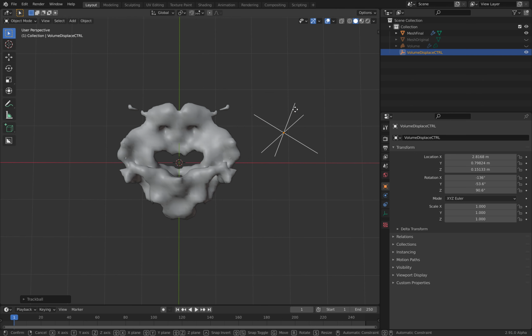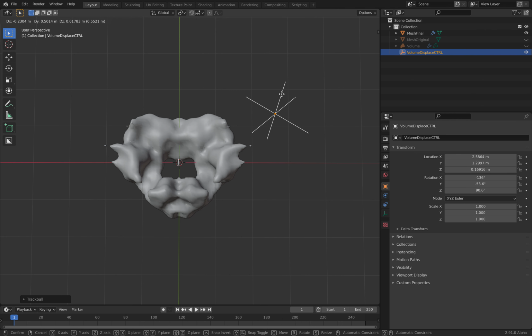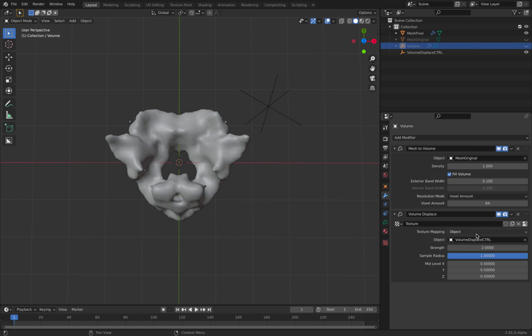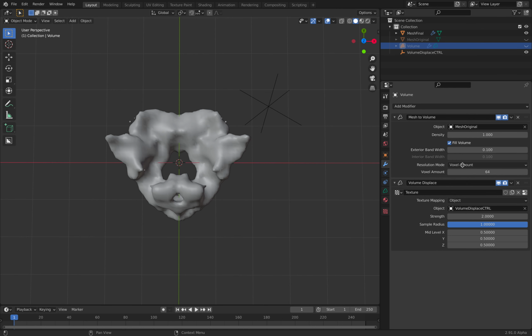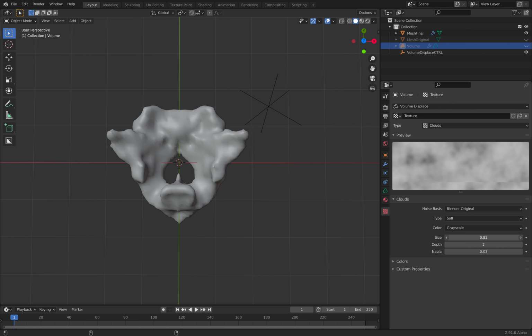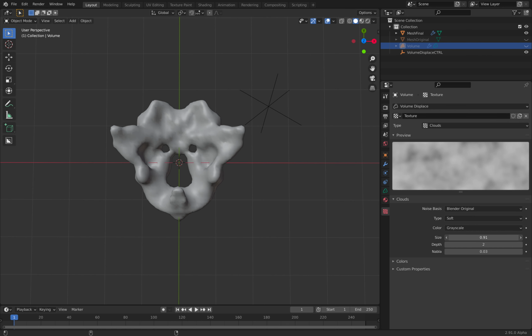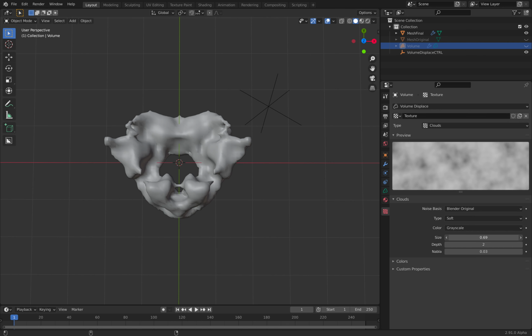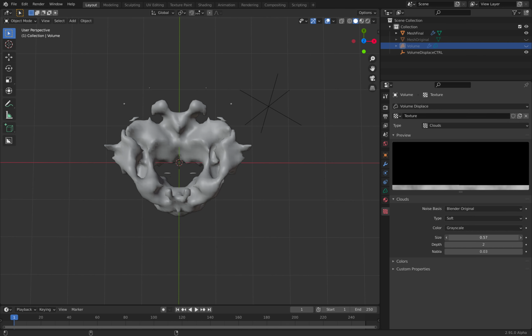I mean, in the background, of course, the volume is changing based on the displacement that we provided. So this texture objects, whenever we make a jump, okay, we have cloud now, right? We can change the size of the cloud. It's going to affect the shape, of course. This is Blender's original noise, type soft.